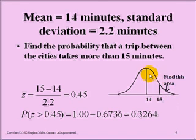And we need to subtract to take 1, which is our area entirely below our curve, and subtract that 0.6736 from it to get the probability that it is in that small area, and that probability is 0.3264.